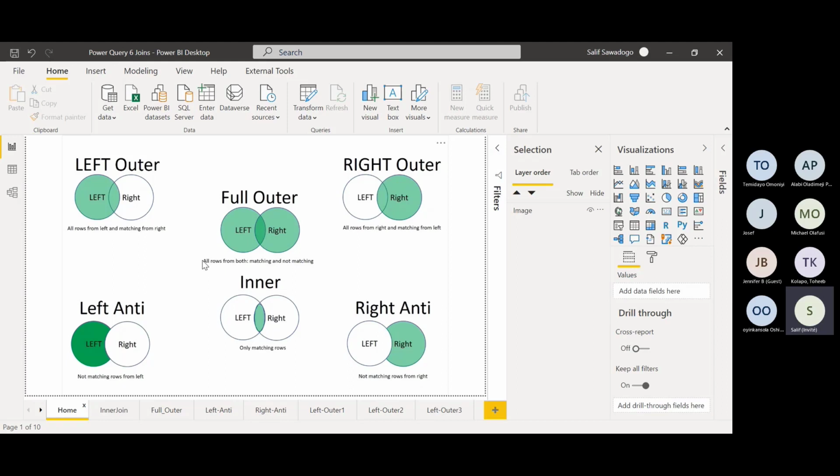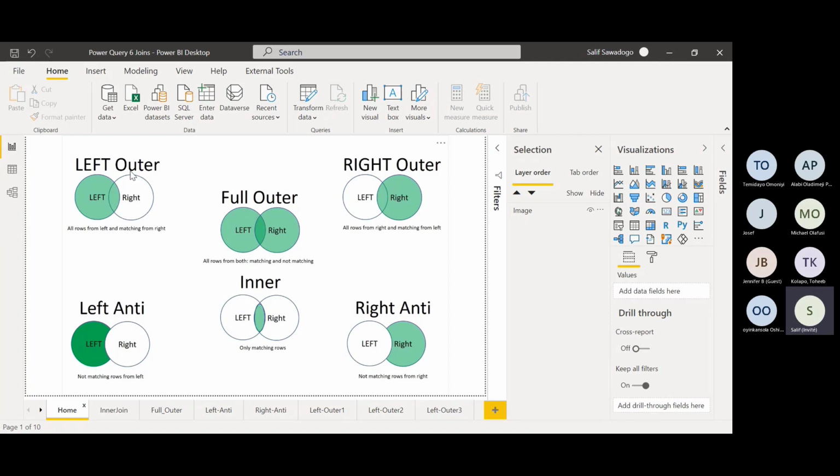After that we're going to see the full outer join, and this time we are interested in everything in the left table and everything in the right table, whenever we have some overlapping values in the two tables. We are also going to talk about the left anti join, and this time we are interested in the values we can find in the left table and not in the right table. The right anti join is the opposite of the left anti join. This time we are interested in the values we can find in the right table, not in the left table.